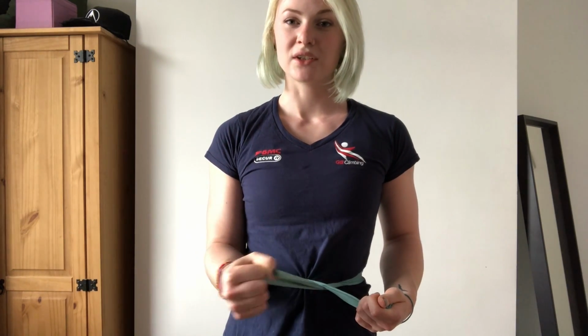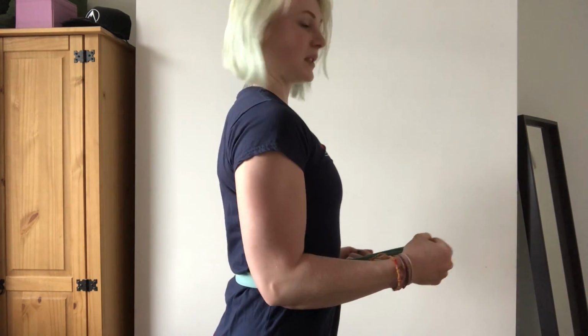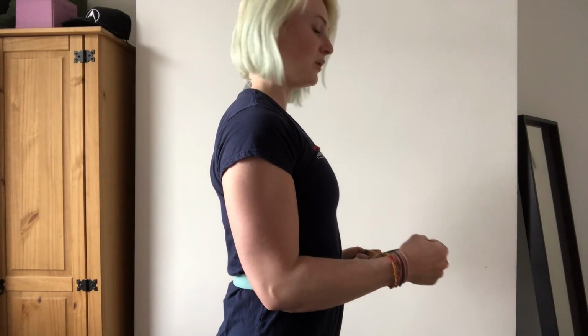And what I'm really trying to focus on here is not letting my other shoulder creep up at all, so I'm not twisting to the side, moving your side on, I'm not rotating around, I'm staying quite straight. And just doing that small movement, whatever you're capable of, just stick with that. And again, both arms, 12 to 15 reps.